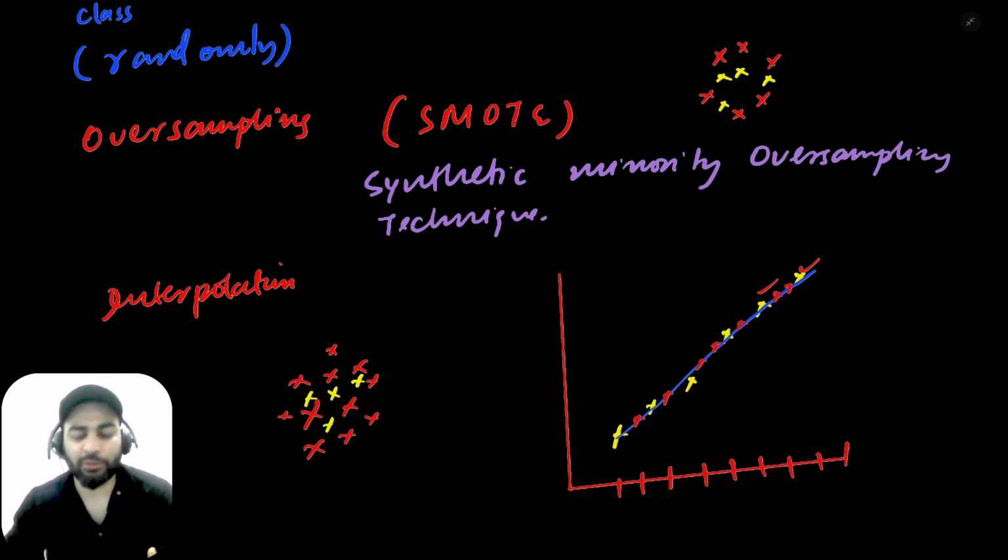But by the method of interpolation, we create these, and we said these yellow points have high probability of being in that class because we interpolated them. That's why we can include them in the data set. That's why this is called synthetic minority oversampling: in the minority class we do synthetic generation by means of interpolation. These points are not there, and we are creating them by the method of interpolation. I hope that this is clear.